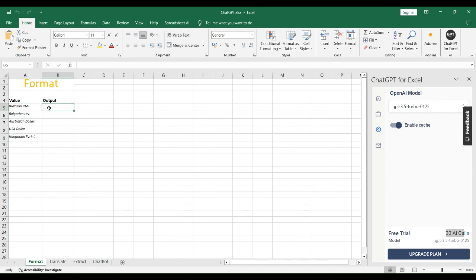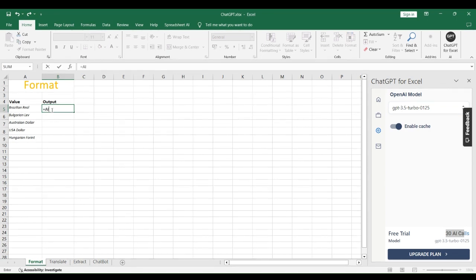We can use equals to AI. AI is not coming. Yeah, now it's coming. Equals to AI. Now we need to use the format, this one.